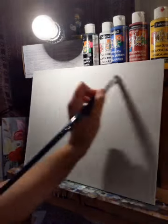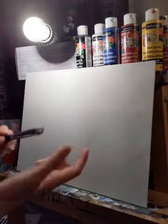Okay, so everything is nice and wet. Yay. All right. So now I feel like we're going to get a really dark shadow on this today. Anyways, I'm going to have to move my light in a bit. All right, so let's start off. We can go either which way. I'm going to start off darker, and then I'm going to build in to make it a little bit lighter, I think, today.